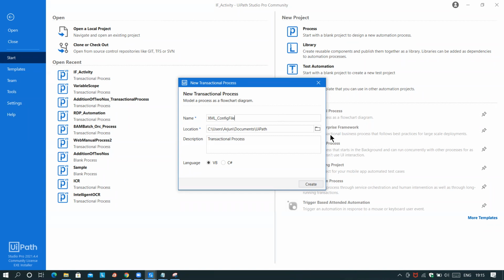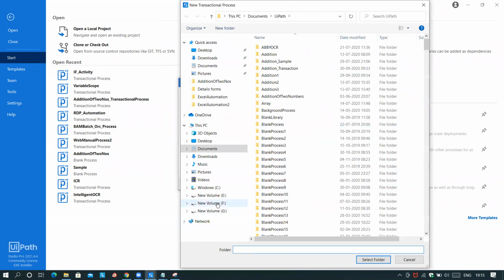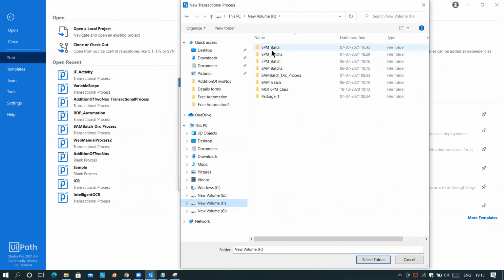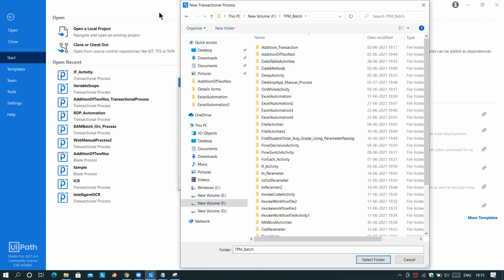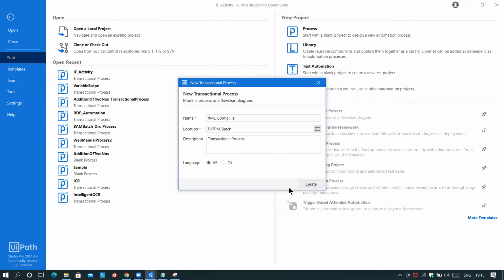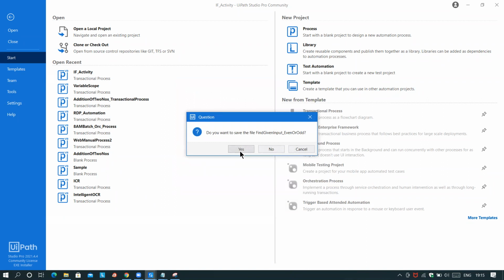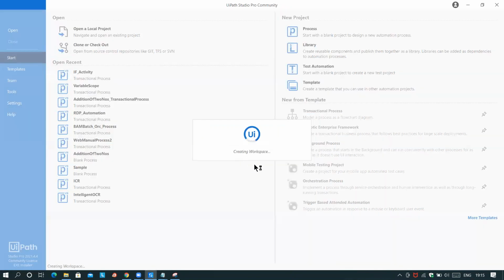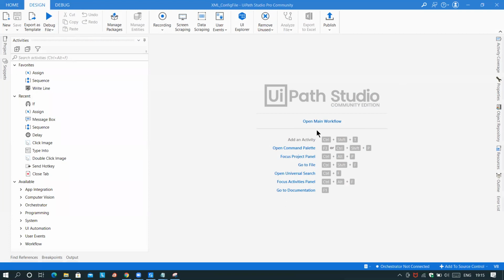Click on create. Click on open main workflow.